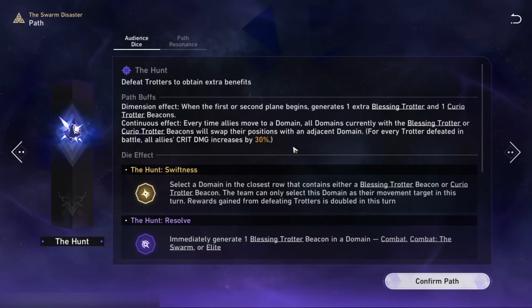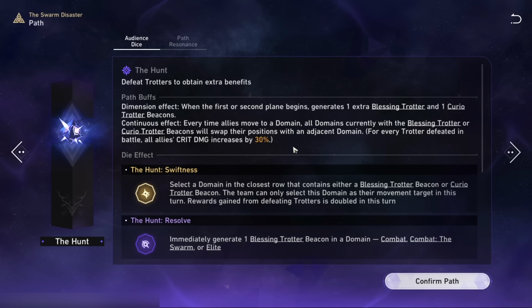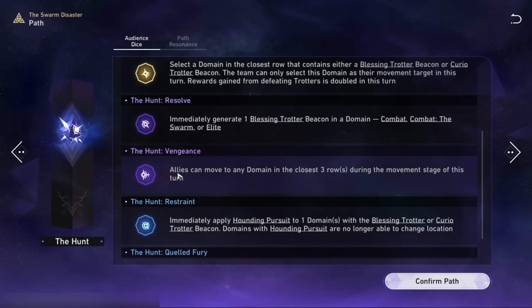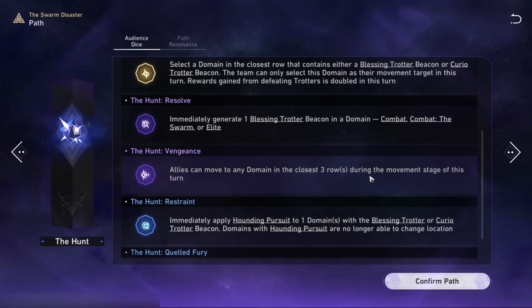A lot of the challenges ask you to complete stuff within a certain amount of time, or a certain amount of movements, and also some of them require you to slay trotters. The Path of the Hunt is great because it allows you to get a ton of trotters first and foremost, but also allows you to freely move across the board using teleportation abilities here. You can see, allies can move to any domain to the closest 3 rows, so you can cherry pick specific tiles when you need them and how you need them.